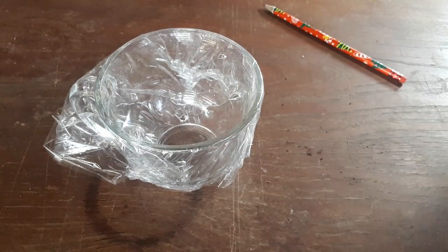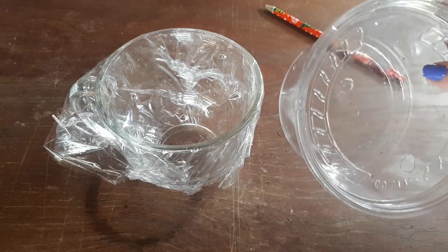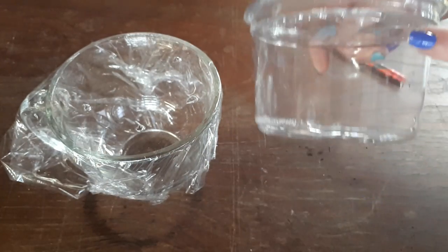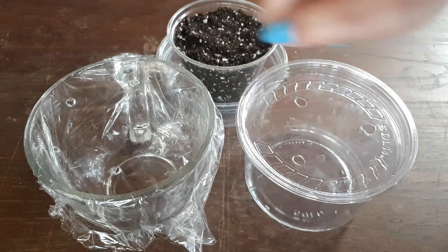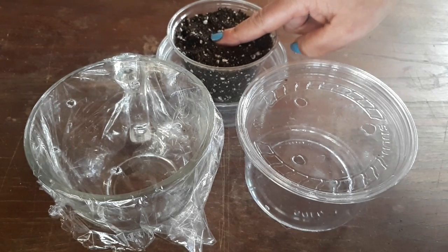I made another little concoction here — I just drilled some holes in the cover, and we're going to try some in there too because I want to see what happens. For this experiment, I'm going to plant three leaves in this container in the water, three in this one in the water.